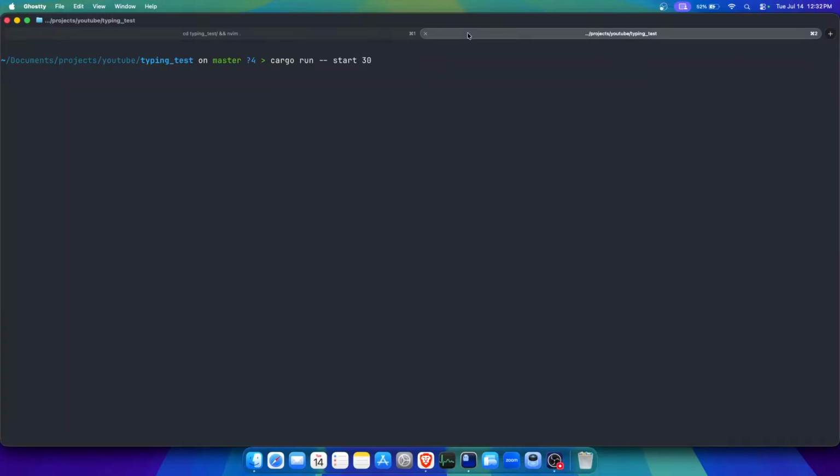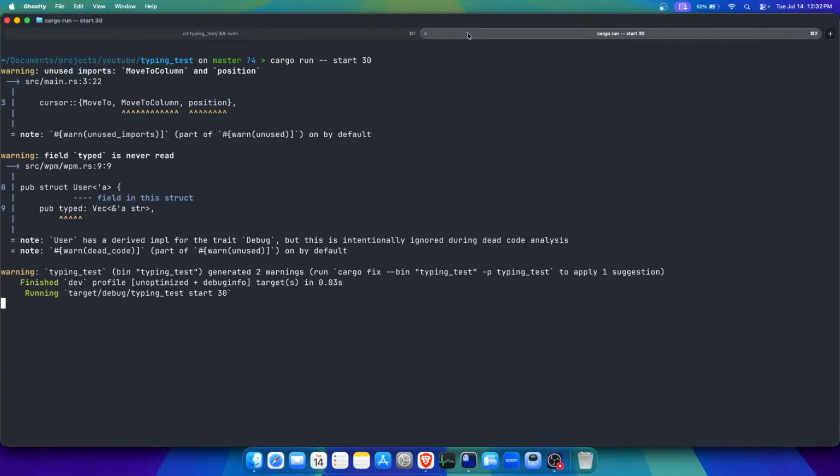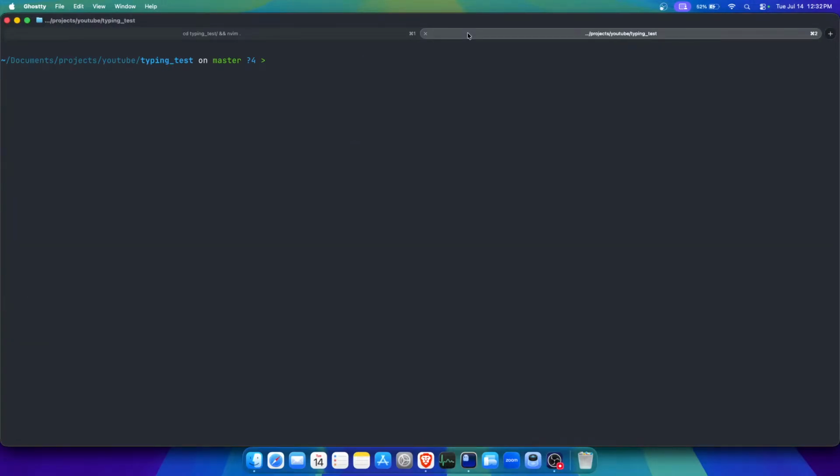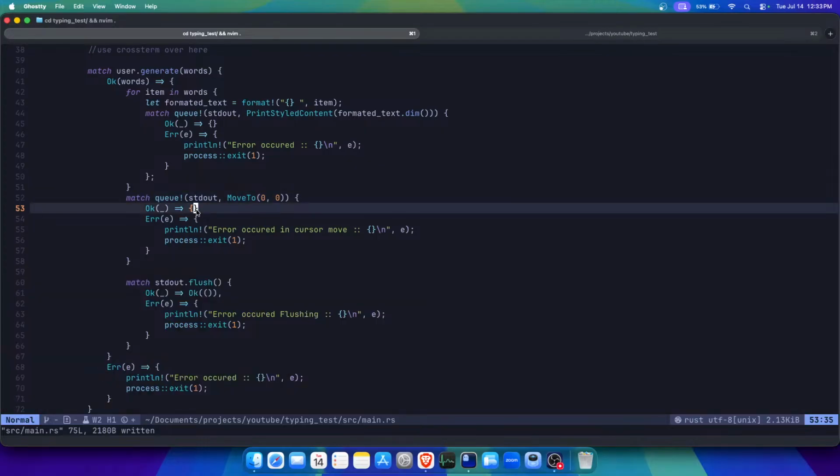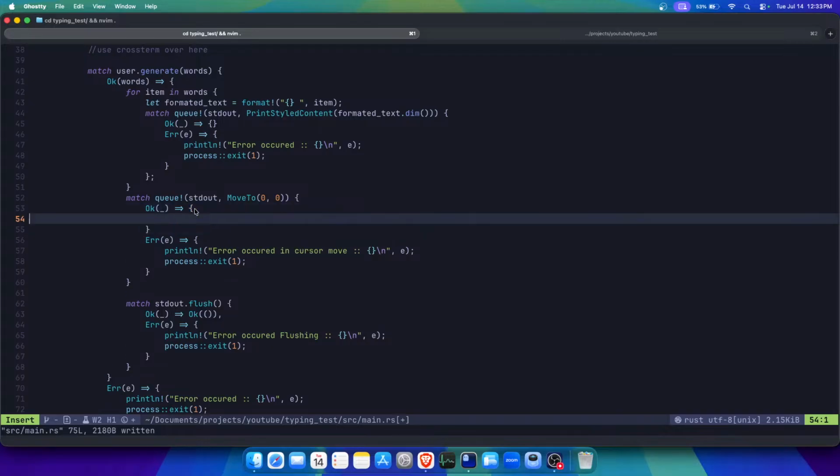Okay, I think it is moving this to the very top. This is good. I think we are doing it right, I guess. But it should also show something, right?